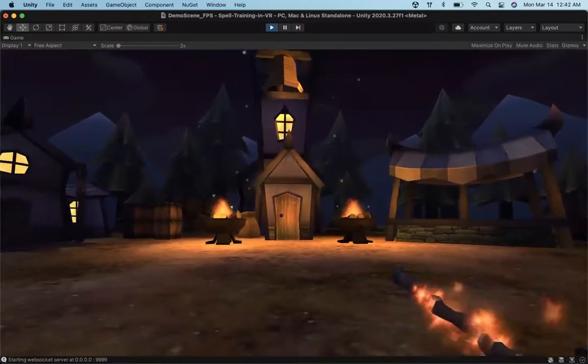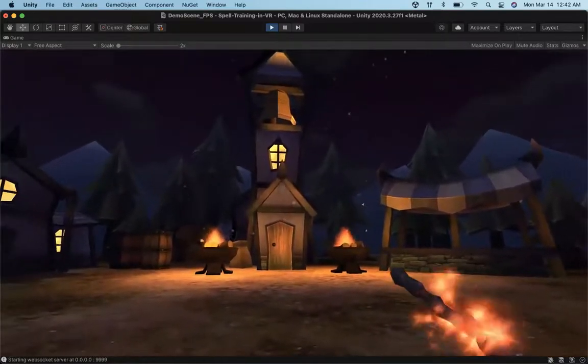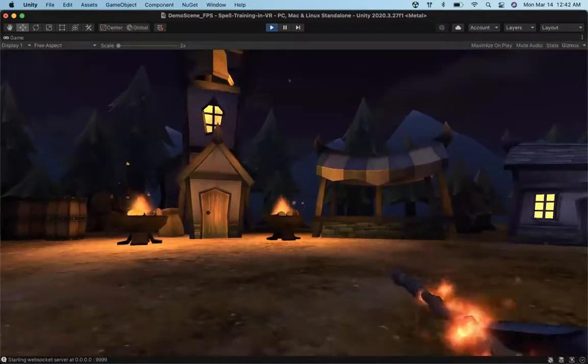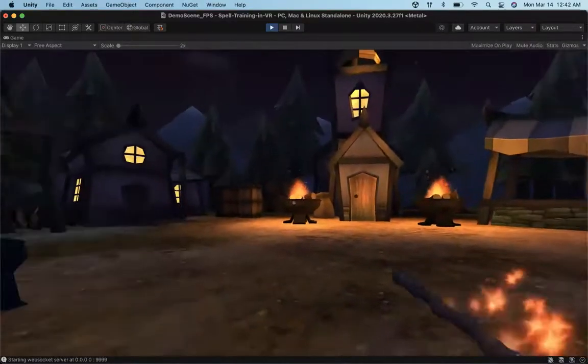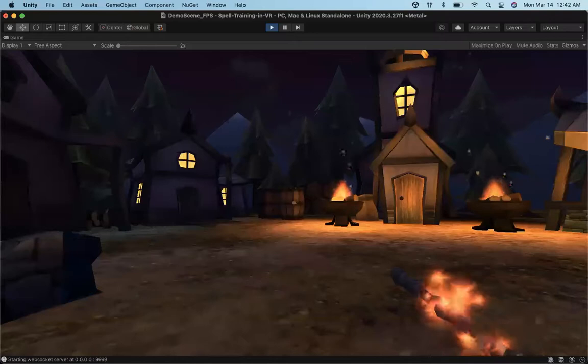Cool. Now that we've seen what the virtual world is like, let's see what you can do. You just need to point this crosshair in the direction where you want to summon new creatures. For the purpose of this video, we are going to use the words creature and monster interchangeably.